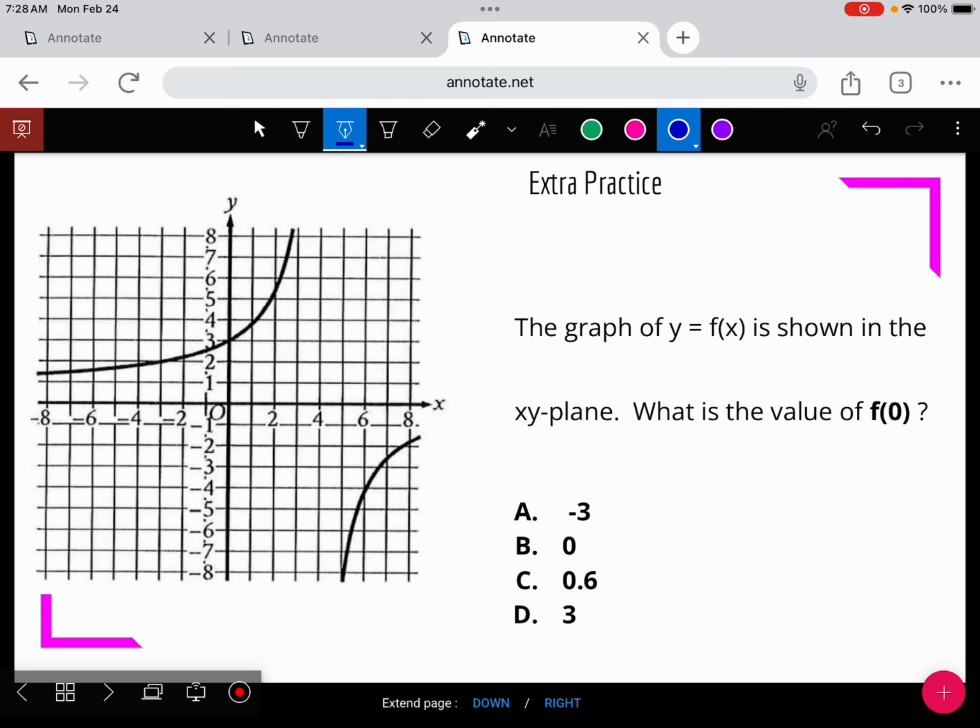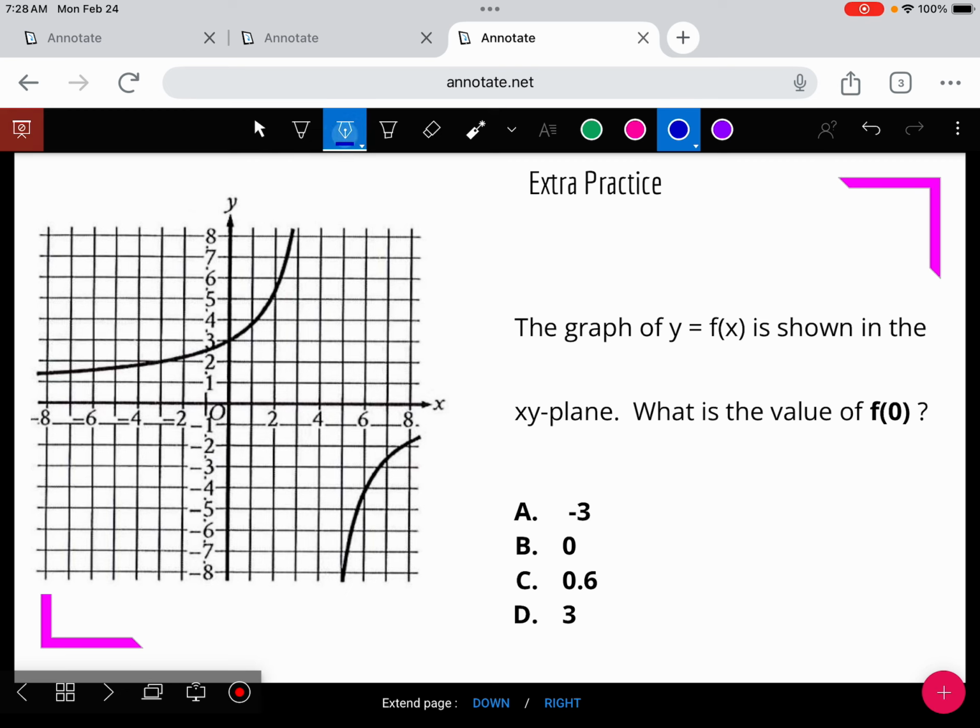We've got a graph that's shown. That's a graph that you don't know how to draw yet. Previews. The last chapter of the year is when we're going to make those. Do not worry, I shall get you there. But we can still look at our graph and we can still evaluate it. They want us to find out what is the value of f of 0.